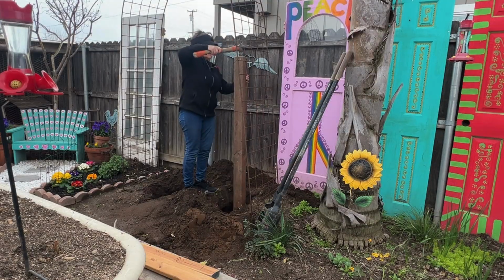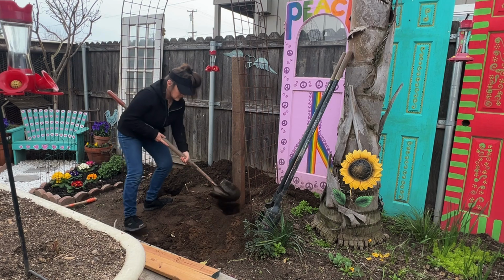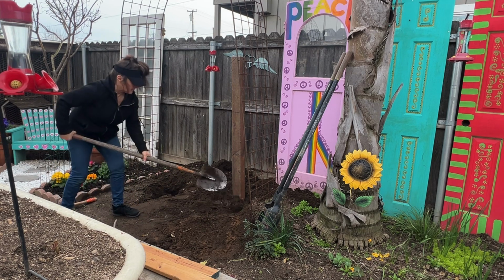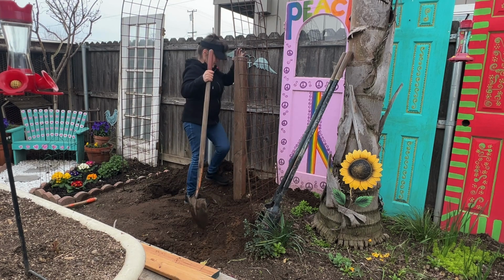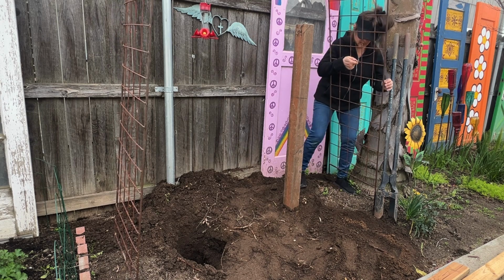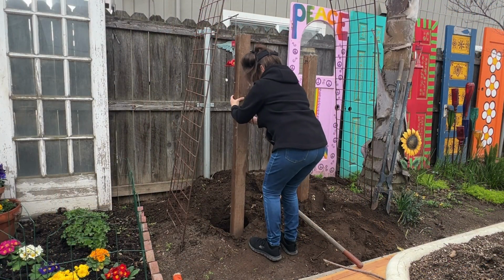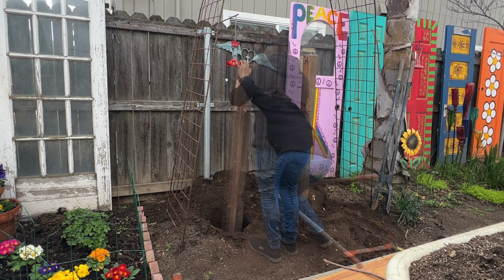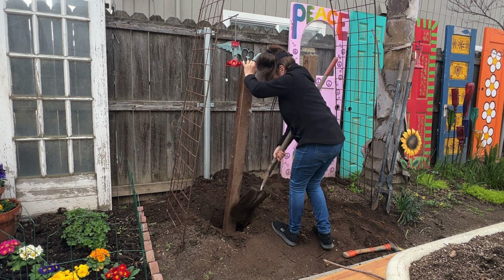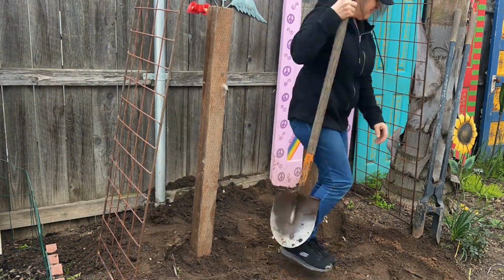Of course, I am using pressure-treated wood, so I always recommend that when building the bones for a scarecrow because the wood will last a lot longer in the ground if it is pressure treated. I just found these posts laying around my garage. I wish they were 8 feet tall, but they're not, so I will make them work. They're only 6 feet tall, but at least I didn't have to pay for them. So finding scrap wood is always a fun and inexpensive way to build the bones. When building a scarecrow, keep in mind that 2 feet of your wood is going to be buried in the ground. So if you want a 6-foot scarecrow, you'd want an 8-foot piece of wood.